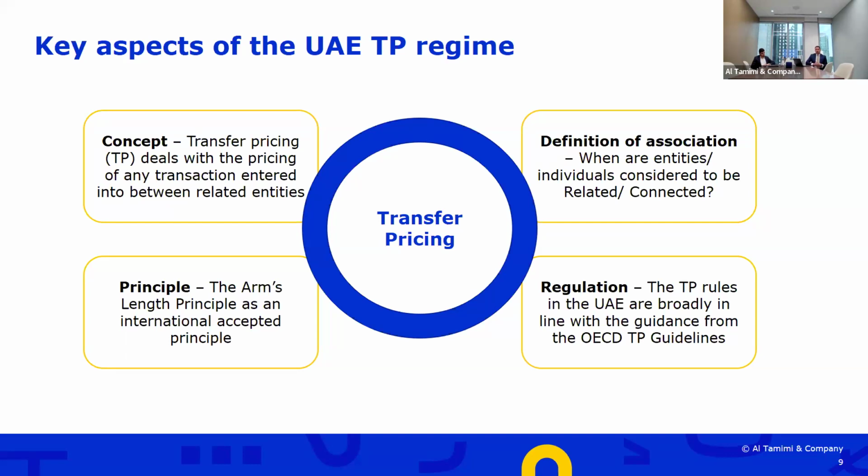This is very welcoming news for the taxpayers because we have seen the application of transfer pricing rules based on OECD in other jurisdictions. So we already know to a large extent what will be expected from taxpayers in the UAE. And it's quite important as well that the FTA issued a very large guide with almost 140 pages explaining the application of transfer pricing and the treatment of related party transactions. So that shows a few things.